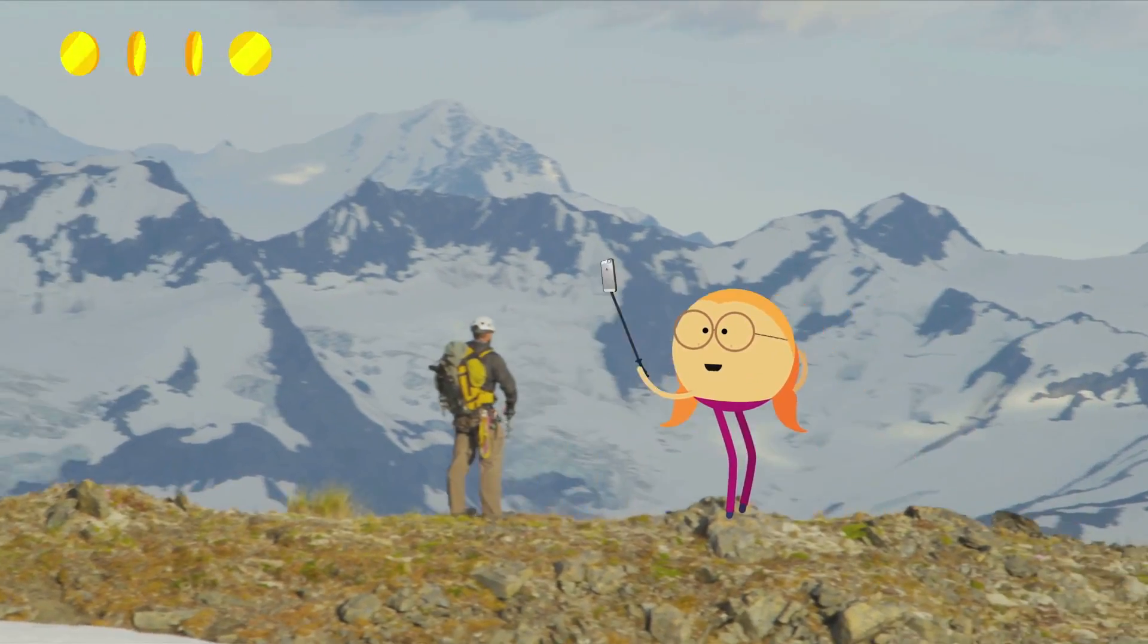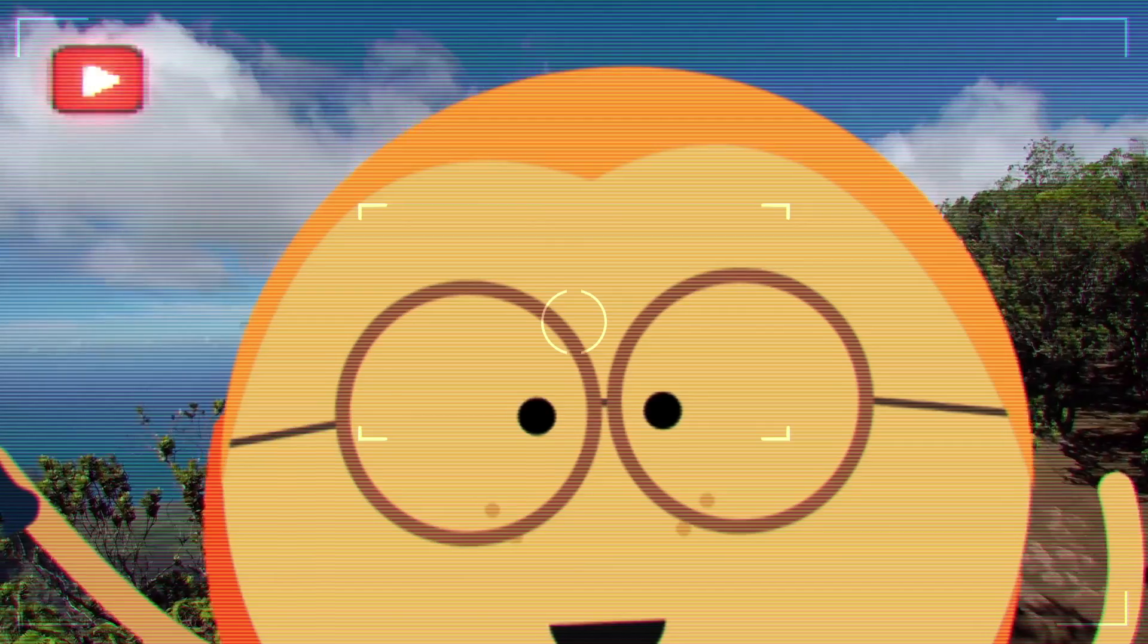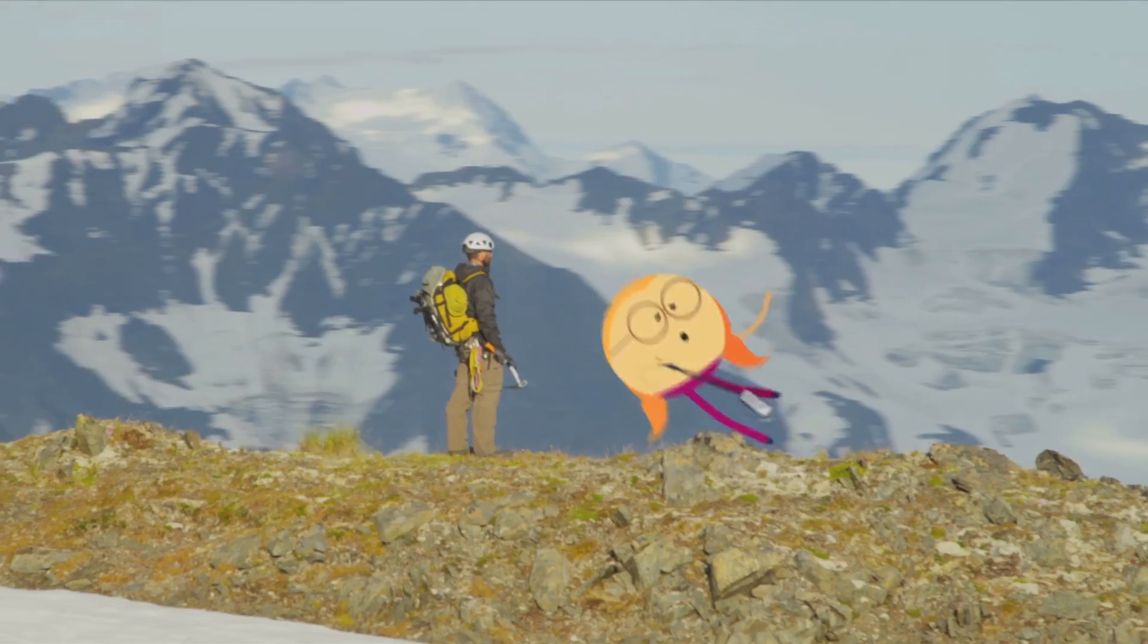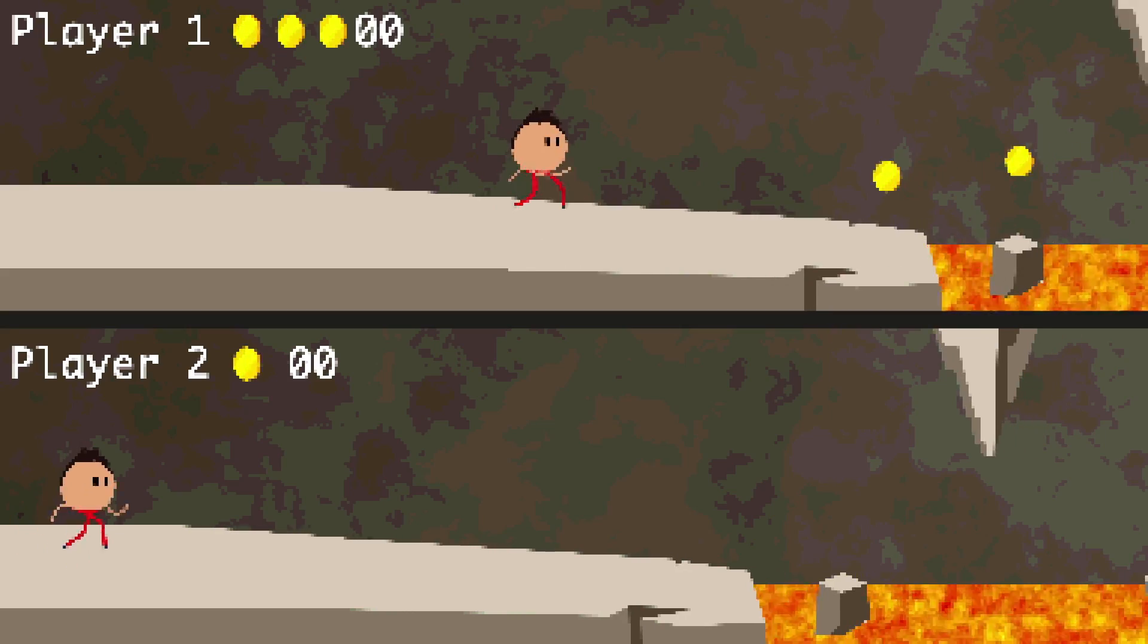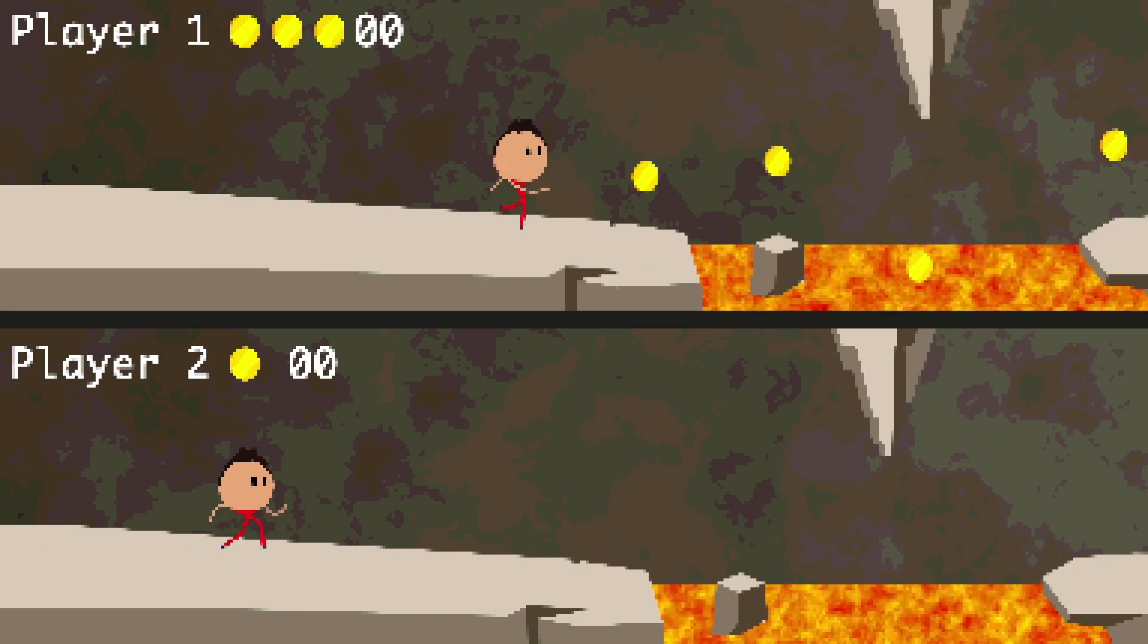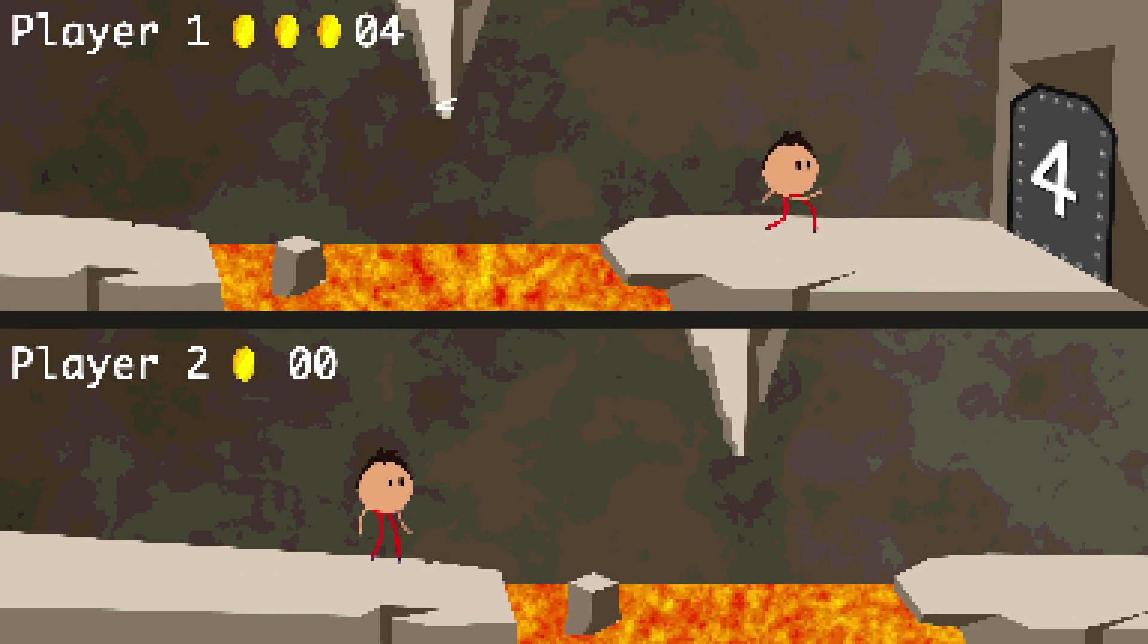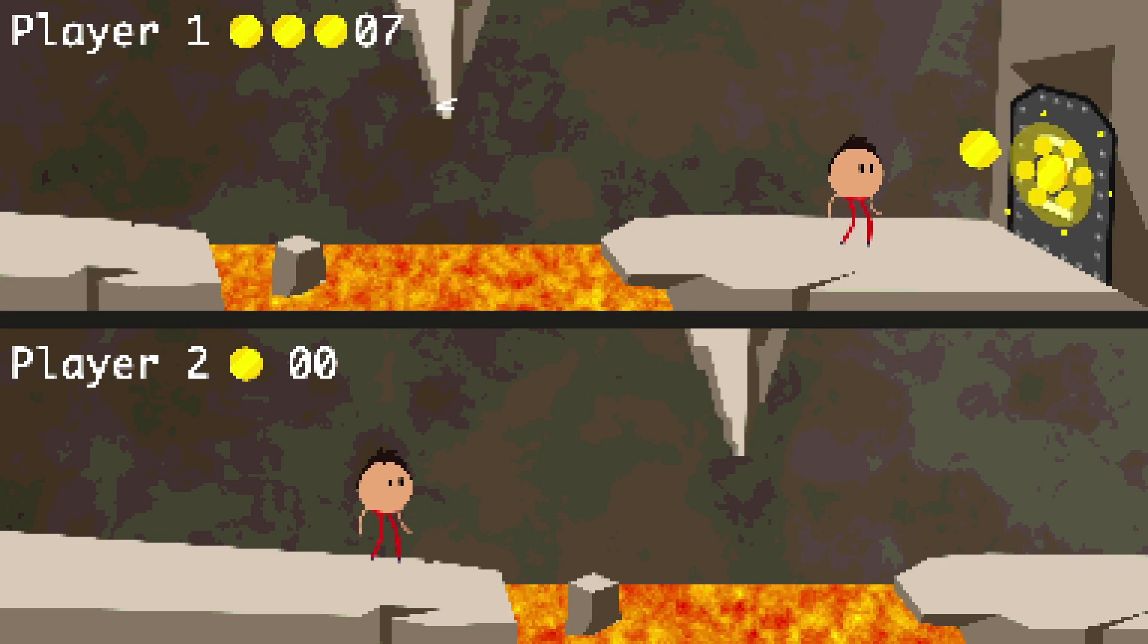This gives us a better chance to hang on to cognitive function if life throws us a curveball in the shape of a disease or injury. All other things being equal, people with multiple sclerosis with high cognitive reserve lose less cognitive function than those with less cognitive reserve for the same amount of brain pathology.